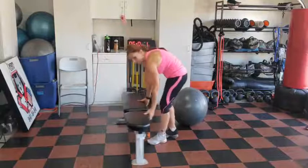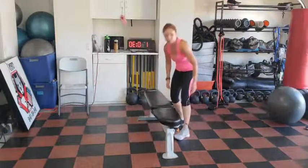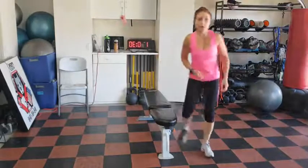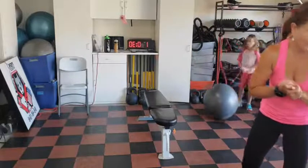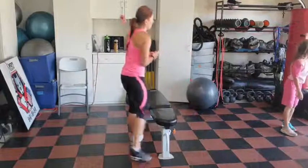So, you need a bench or no bench. Bench or no bench, if you have one, that's great. If you don't, just do it on the floor. We're gonna do a sequence of four: chest press, front squat, then we have alternating chest press and a deadlift.